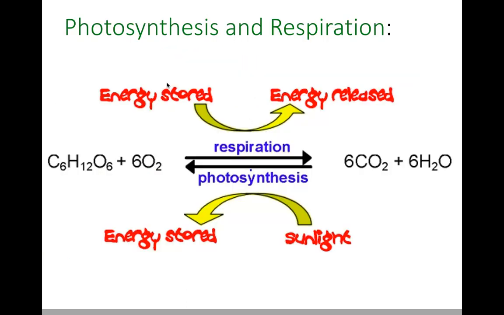So just to recap, these two equations are basically the exact opposite of each other. So respiration going this way, eat sugar, breathe in oxygen, breathe out CO2, and breathe out some water as well. And plants do just the opposite. They take in water, take in carbon dioxide from the air, and they breathe out oxygen, and they produce sugar.